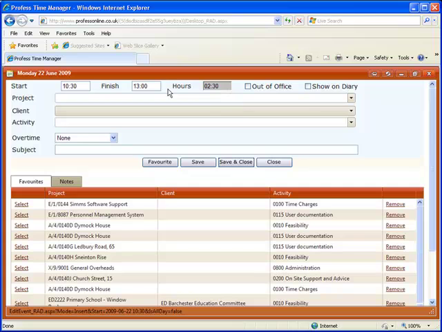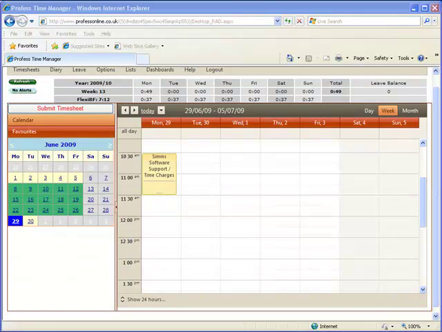You can also use these boxes to enter a non-standard time if you want to. For example, if your journal has 15-minute time slots, but you want to enter an event that starts at, say, 10:35 and ends at 11:25, you can enter these times here and Time Manager will recognise this. When you look at the event in the journal, it will appear to start at 10:30 and finish at 11:30, as these are the closest time slots to the times you've entered. But when you save your timesheet, the correct times will be brought through.